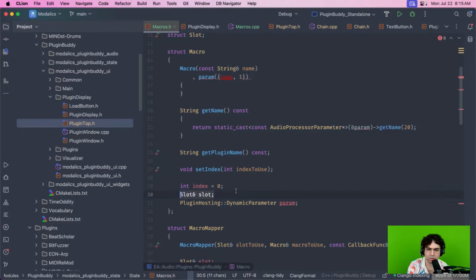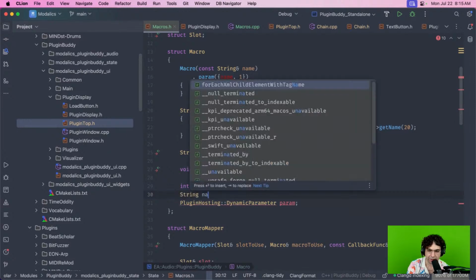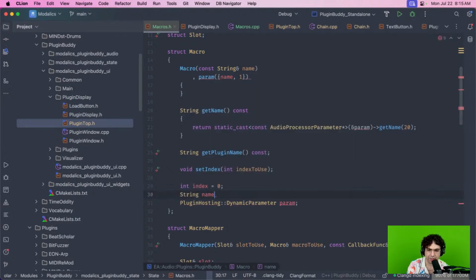Oh, you know what I can do? Maybe this would be good. Maybe a name would be good here. Yeah, I think that would be like slot name. I would just search the slot by name, because that I would know for sure should kind of retain itself. Yeah, I think that'd be good, right?